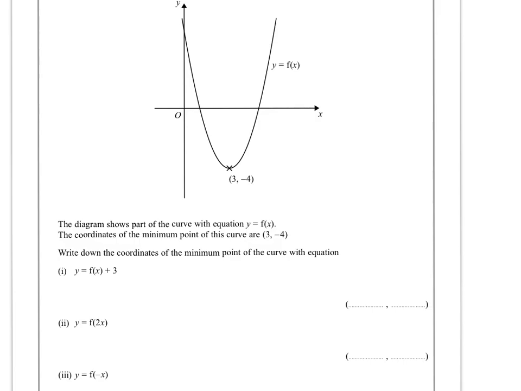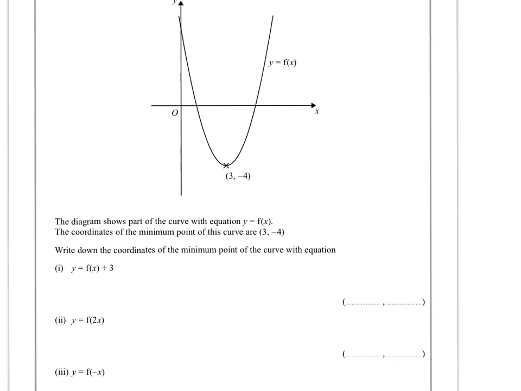Well, for this question, we're looking at how the minimum point here changes. So if I just call that M, 3, -4, well, first of all here we see y is equal to the function with 3 added on. So what we need to say is, and I'm not going to do a whole video on transformations right now because this video will just take too long, I'm going to say to you, read this as y equals the function, but I'm adding on 3. So y itself is going to be what I started with, 3 more. So that's just the y value.